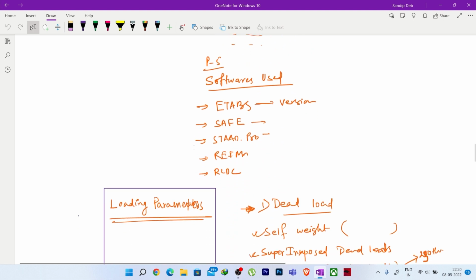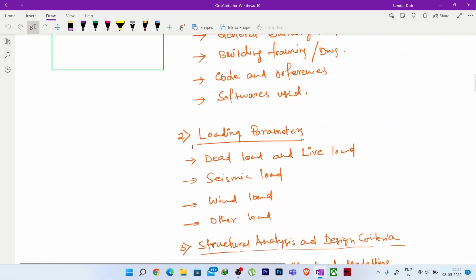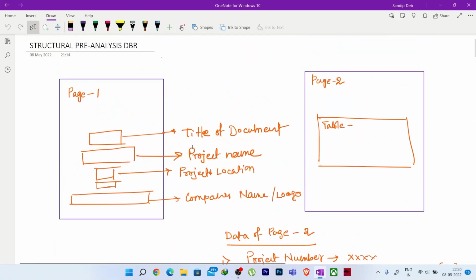There are so many approaches. Every engineer has their own approach. I have just explained one general approach. So obviously you can improvise it by putting in more data or in your own way. Okay, so I think this is it for this session. I hope this session will help you to have a clear idea about how structural DBRs are created. Okay, and now you can start creating your own.